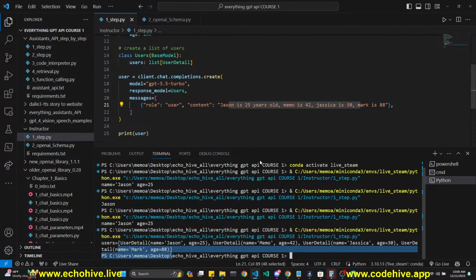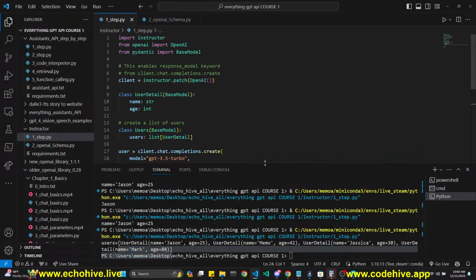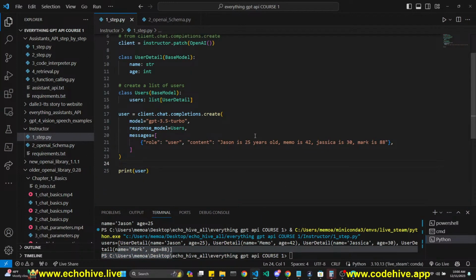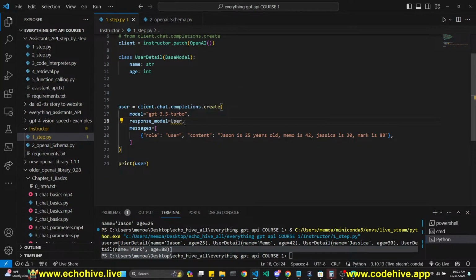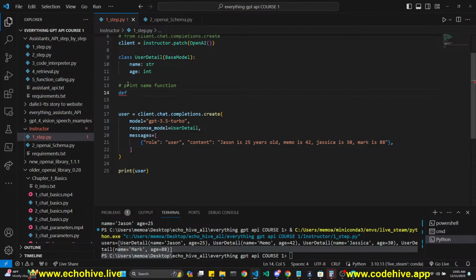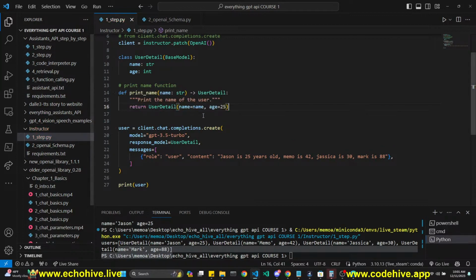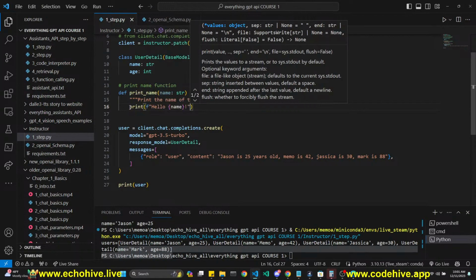Yeah, exactly. That's what function calling is good for, right? You don't have to use function calling to call functions, although you can. If you had a function, let's say, let's go back to the original. If you had a function, def print_name, right?